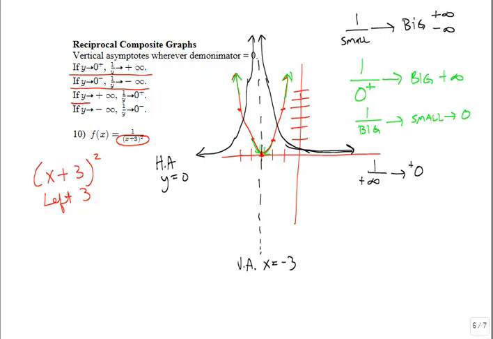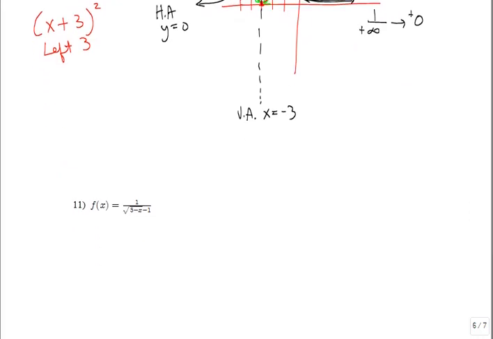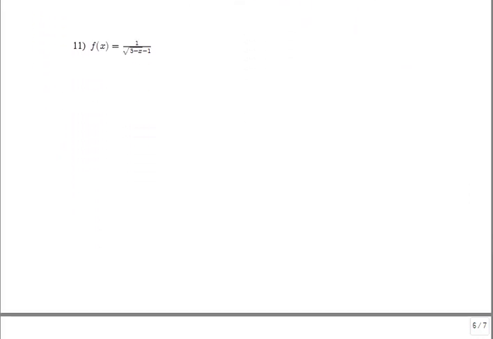If your y's are going to positive infinity, which were these tail pieces here and here, if your y's are getting big, then in the reciprocal, 1 over that is going to get closer and closer to 0 through positives as well. If your y's happen to be shooting down, like going down this way, then your reciprocal will still be going to 0, but it'll be going to 0 through negatives. So this is kind of complicated. Let's practice some more and you'll get the hang of it.